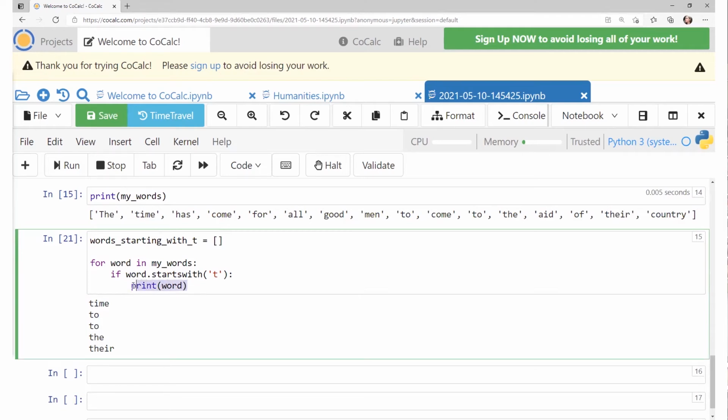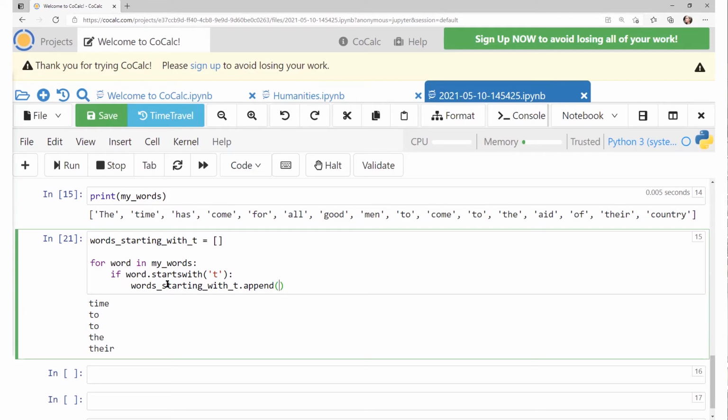Then what we want to do here, instead of printing the word, is do something with that list. And what we want to do is append something to it. When you're appending, it's important that you remember that append means attach to the end of the list. It doesn't put it at the front of the list. It doesn't put it in the middle of the list. It puts it at the end of your list.